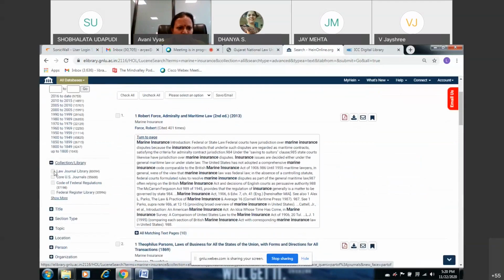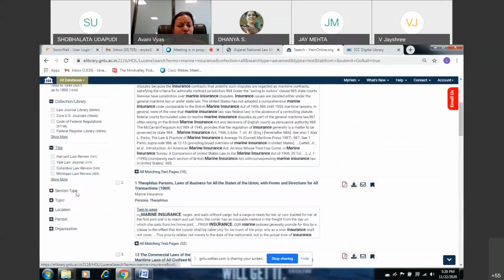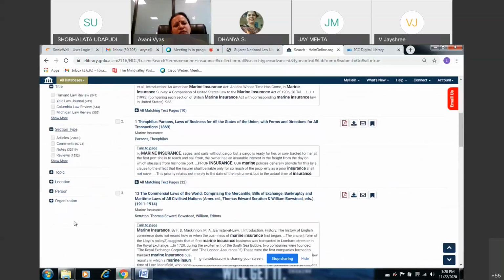If you want to select a particular collection, such as law journal library or core US journals. By title, if you want a particular article from a selected journal, you can select by that. By type, if you want articles, review articles, comments and notes.